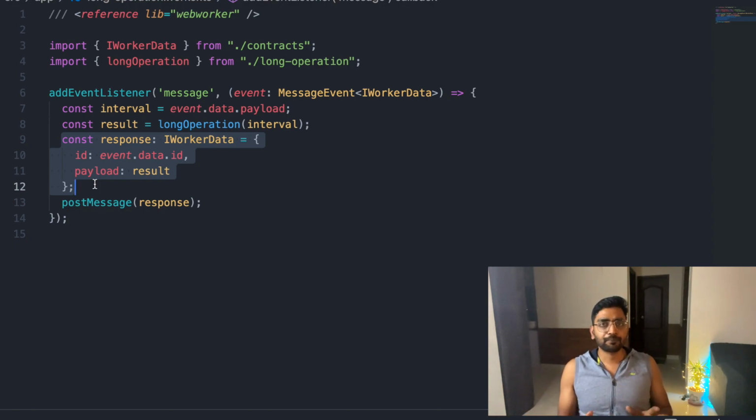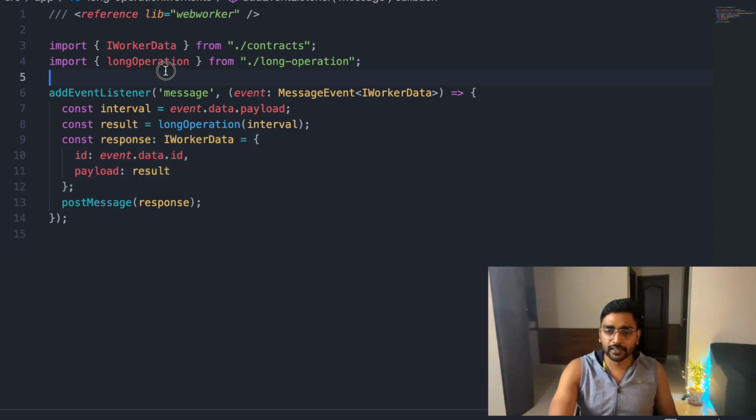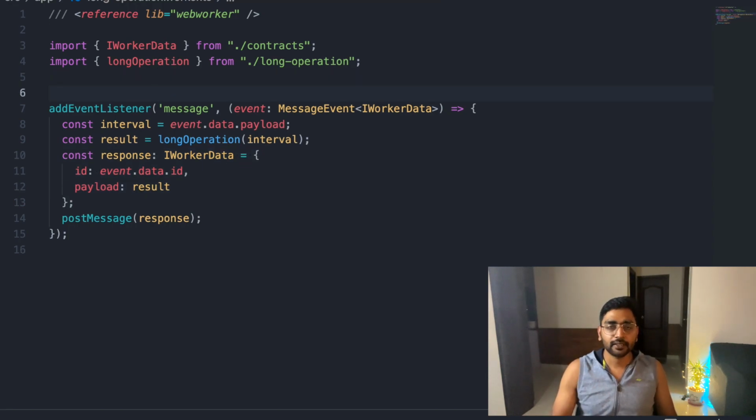Now obviously there is an improvement to be done here. This wrapping of the response, posting the message from the worker, can also be done through a wrapper which we write for all the workers which we are going to use. So you can basically create a wrapper for a worker and then use that wrapper to communicate with the parent.